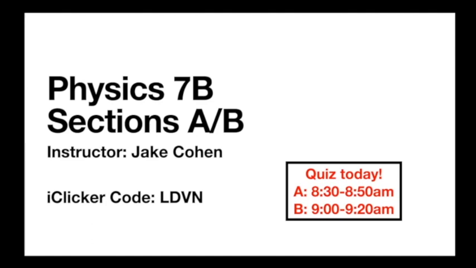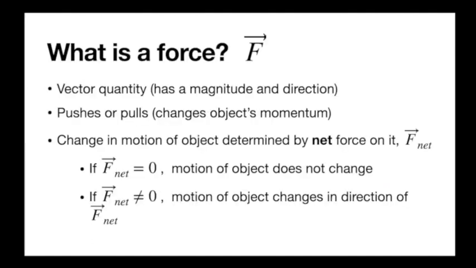We'll start with a bit of review from last time. This whole lecture, except the very end, should be pretty much review — we're just going to go into some details and special cases. Forces are a vector quantity; units are newtons. They're pushes and pulls, and what they do is change the motion of an object. If an object has constant motion or constant momentum, you don't need a force to maintain that. But if it's speeding up, slowing down, or turning, you need a net force.